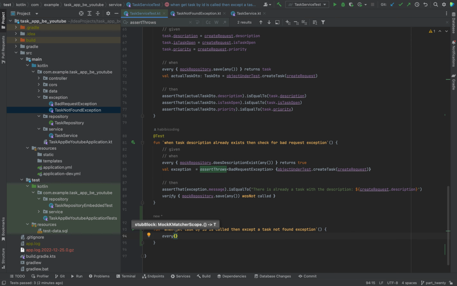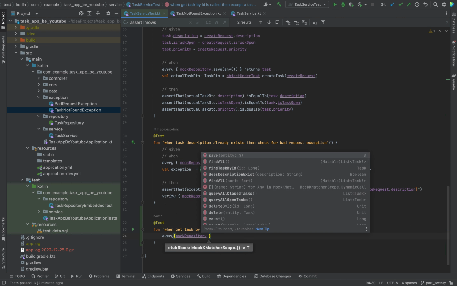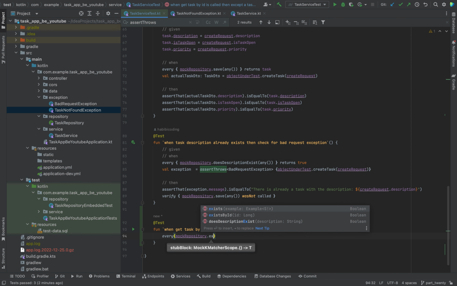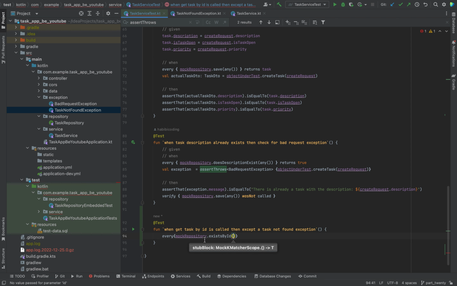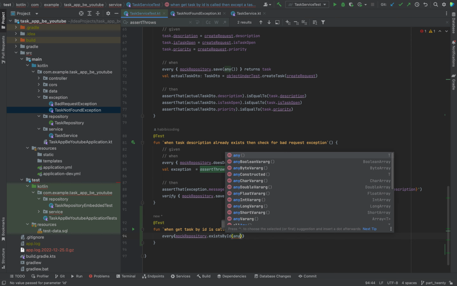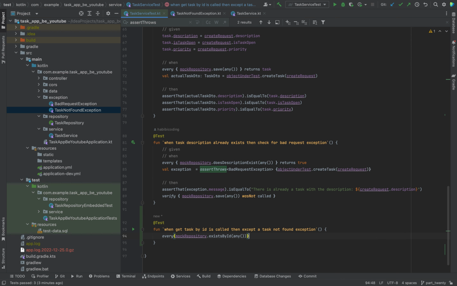So let's say every mock repository exists by ID, because this is something our service class will call when we call the find task by ID. Again, give it an any parameter, say returns false. Nice.